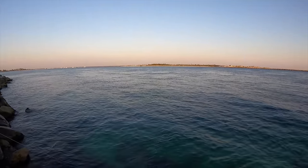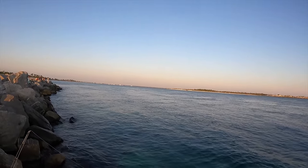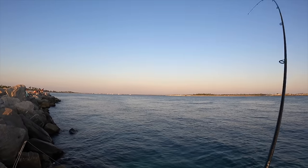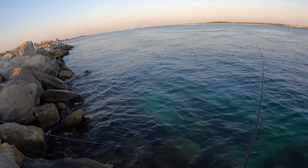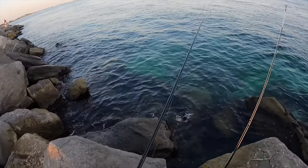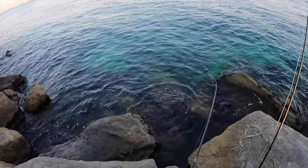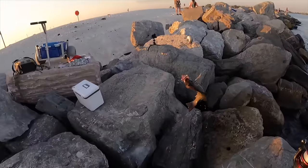Got him. Yes, guys, got a good one on the bait that Steve gave me. What is... oh, it's another snapper. Another nice snapper. Thank you, Steve. I was having a hard time. Look at that beautiful snapper.